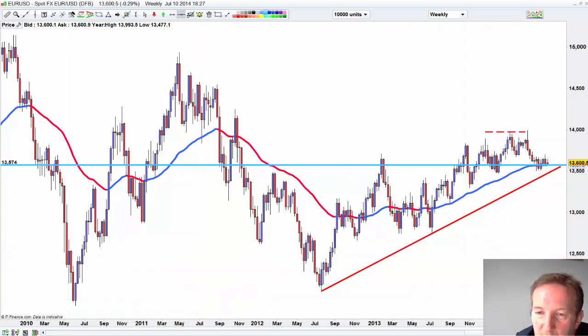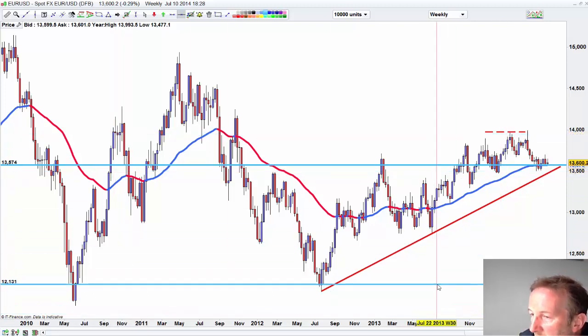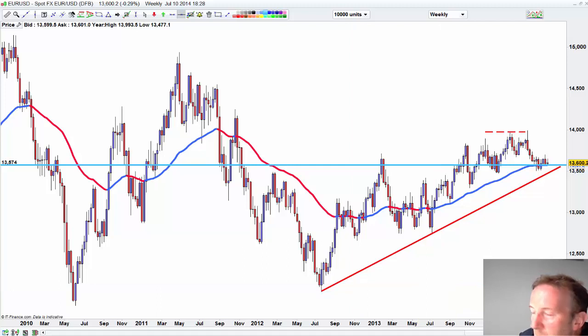On the other hand, for the bulls, if we hold that level and end up with an inverted hammer — what I call a stop bar — we may come down to test the low and then ping back up into this area. So I am effectively boxing this area here. Whichever way we come out of that, I think is the direction for potentially a month or two at least. And if we do close on 1.35, that could be the end of this trade and we could even roll right the way back down to much lower levels.